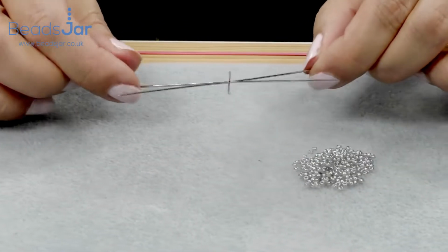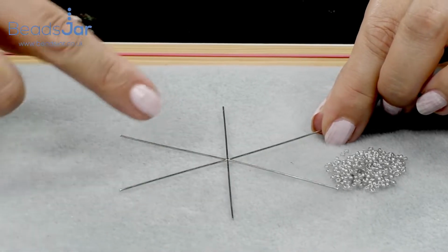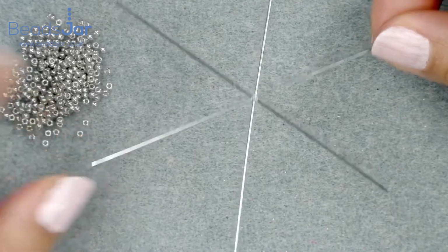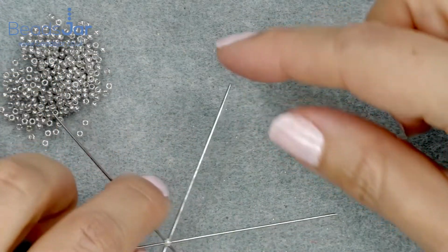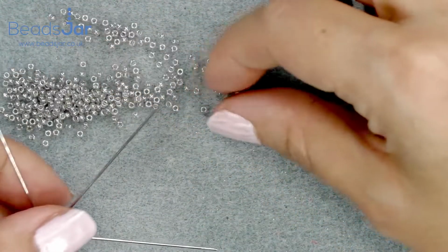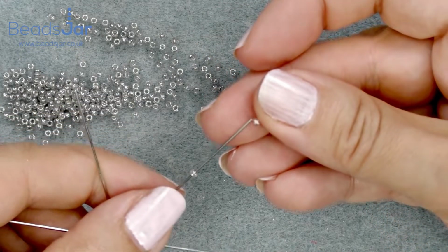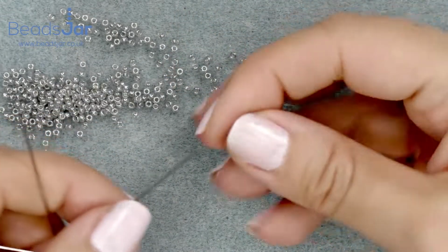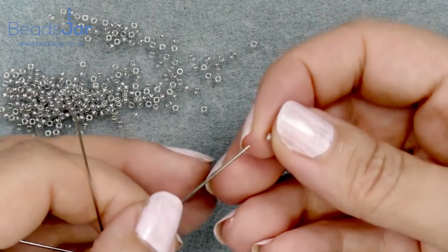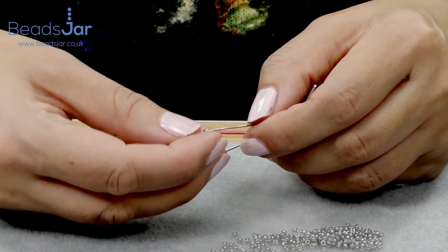Our first step in the process of making these stars is to take one of the snowflake forms. So we've got 6 prongs on here, and it's like memory wire. This is very tough, and it's able to accommodate seed beads, so it's wonderful. And what I'm going to do first is to thread on 8 of these little Miyuki seed beads. These are the size 11s. So I'm going to show you one prong of the snowflakes. So I'm going to put 8 of these on.